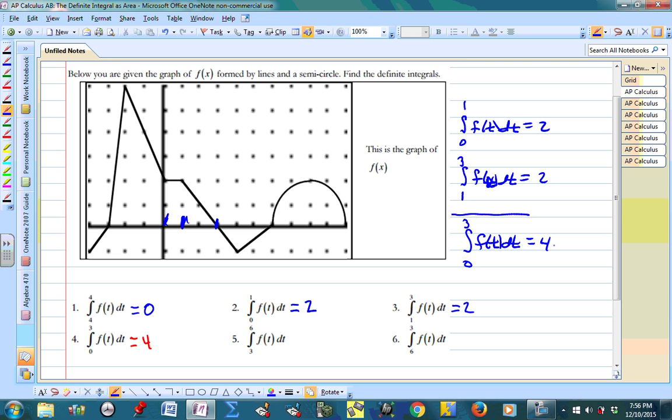This might be confusing now. This principle will make more sense as we do more problems and look at more graphs. So continuing on, I'm going to ask you to pause the video right now. Why don't you try to do number 5 on your own and then play the video before going on to number 6, because number 6 has a little bit of a trick that we should go over together. So pause the video, try number 5. Good luck.